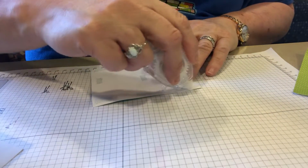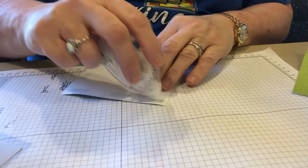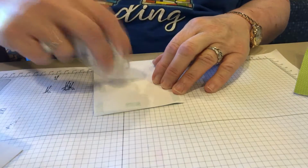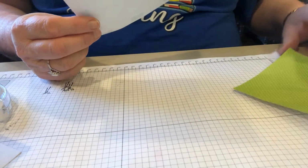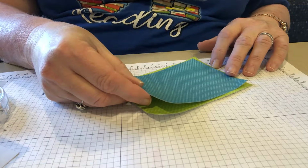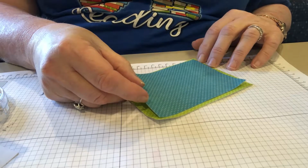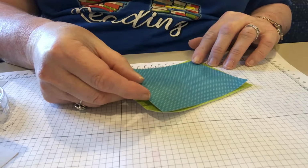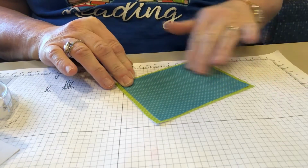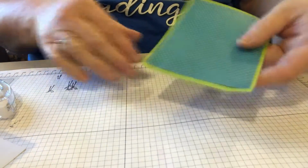So you're just going to put some adhesive in each corner and the side of your pattern paper. Put one down the middle here. And then what we're going to do is we are going to center this on top of our green pattern paper. The good thing about it is that I noticed with this adhesive especially, if you put it down and you don't like it, it didn't center quite right, then you can always pull it up, but just pull real slow and it should be fine.